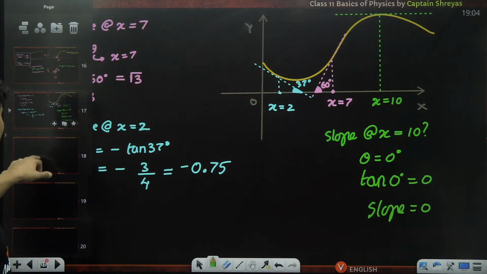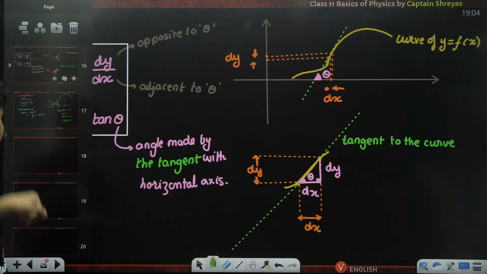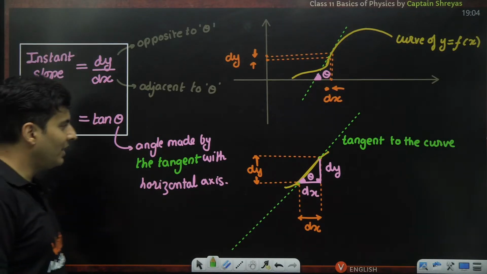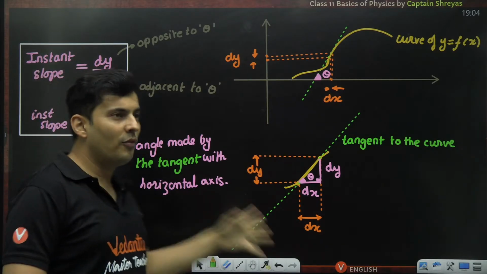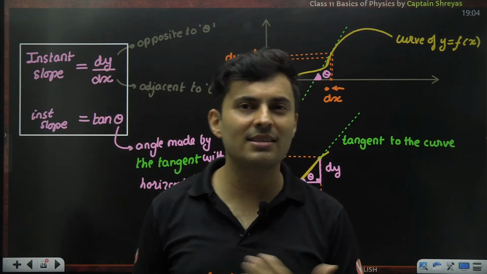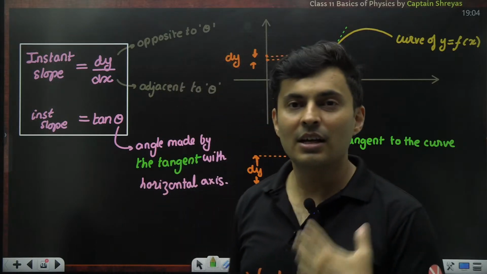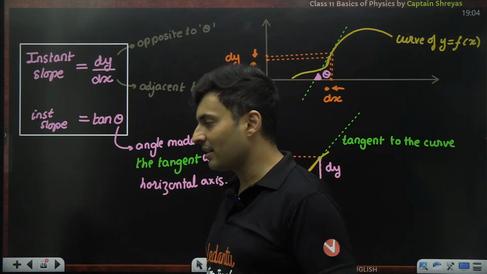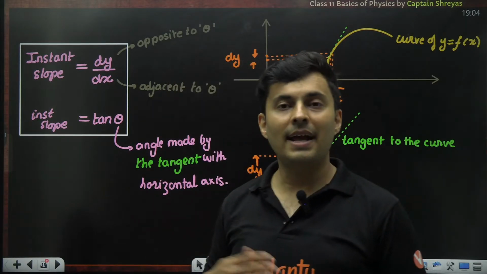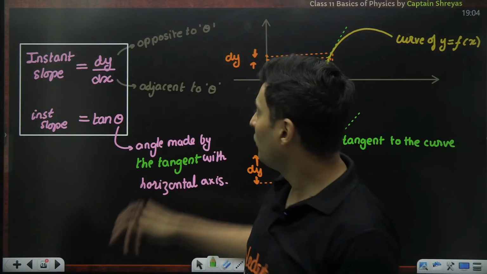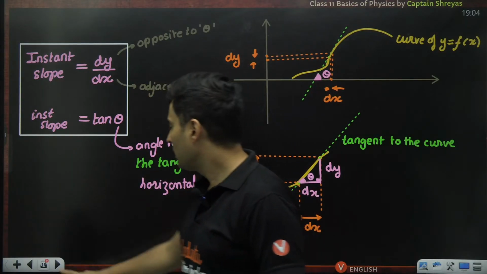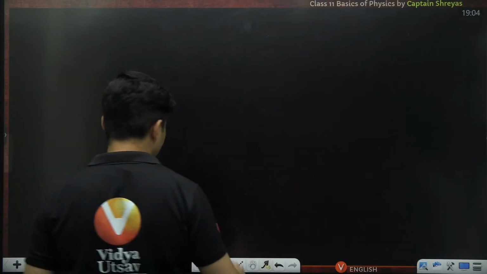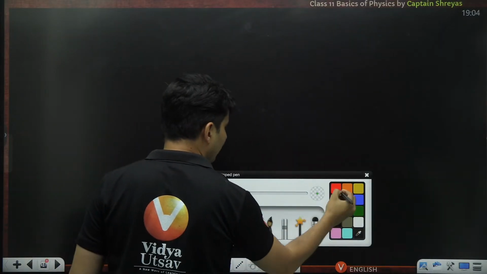All right, fine, sir. I love this method of finding out the slope. I just have to draw a tangent. But how often do you know the graph, and how often is drawing the graph so easy? It is not so easy every single time. So there has to be a different method to find out dy by dx. Do you guys agree with it? So let me put it over here. So keep this in mind.